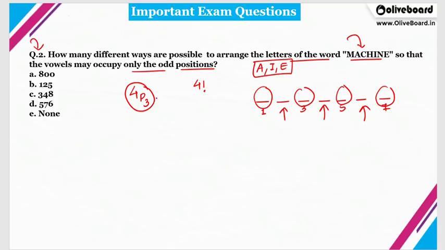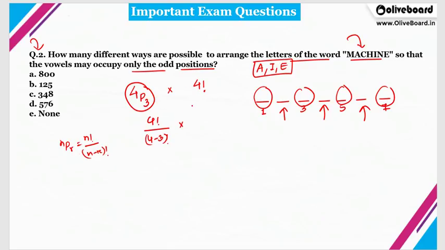So if 4 seats are there and 4 consonants are there, the total number of arrangements will be what? 4 factorial. And the fundamental principle of counting says that if you have 2 events which have to occur simultaneously, then you have to multiply the total number of ways of their occurrence. Okay, so we have to multiply these 2. So this will be equal to what? 4P3. So this will be 4 factorial divided by (4 minus 3) factorial, because nPr is equal to n factorial divided by (n minus r) factorial. Okay, so this is multiplied by 4 factorial.